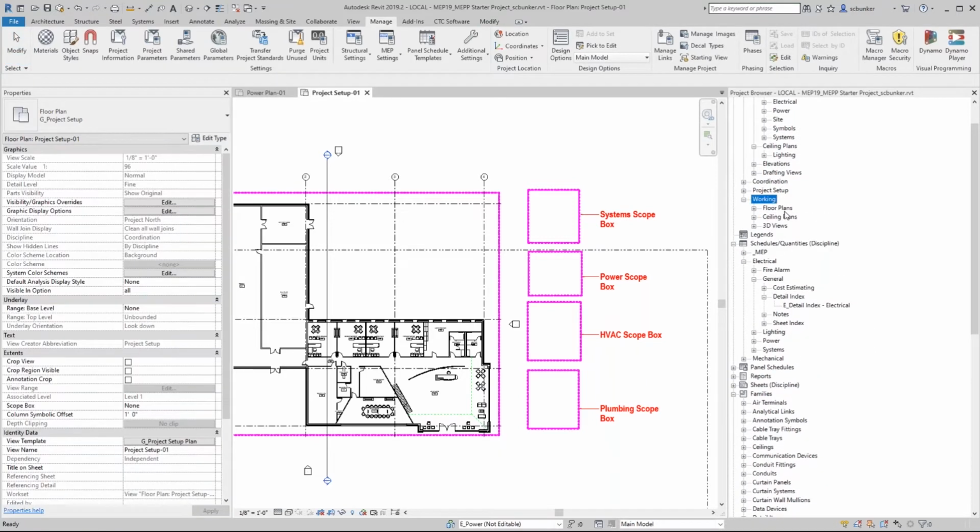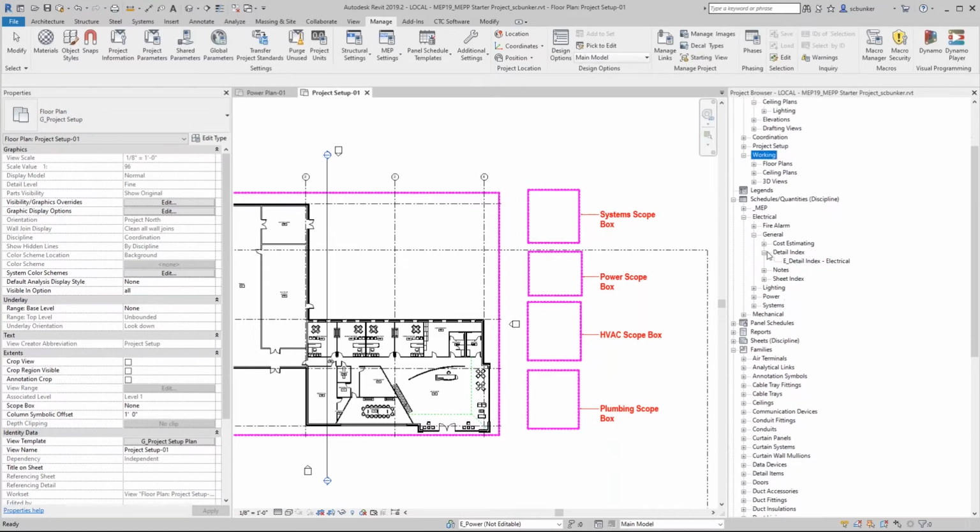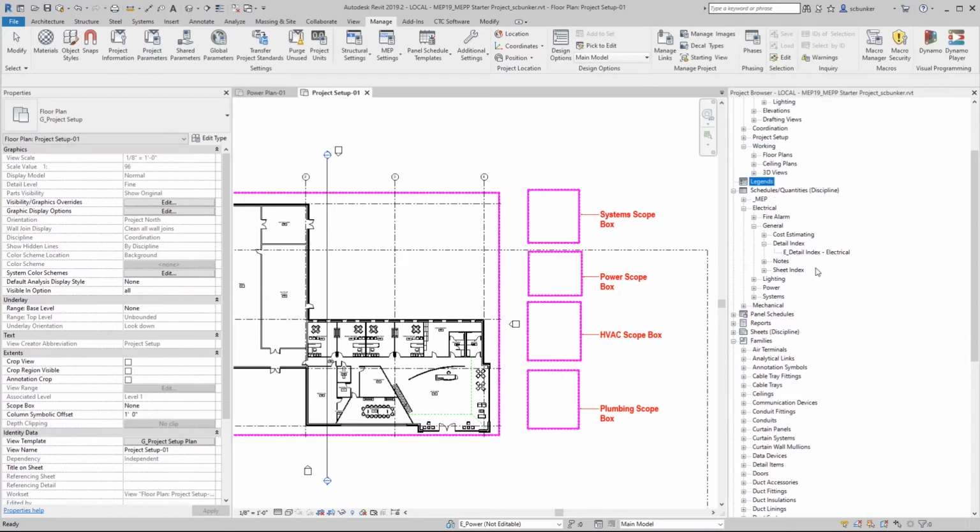Working views is where we tend to actually work in the project. So if construction documents are the views that are set up on the sheets, the working views would be where we actually work. And I'm going to show you exactly what's in those working views a little bit later. But for right now, suffice it to say that it's one of the views that's here. We keep going down through the project browser. Legends. We don't have any legends in the sample project or the starter project. If you're familiar with Revit, you know that legends have some significant disadvantages in Revit, and so we're just avoiding them altogether in favor of some other workflows that work a little bit better.